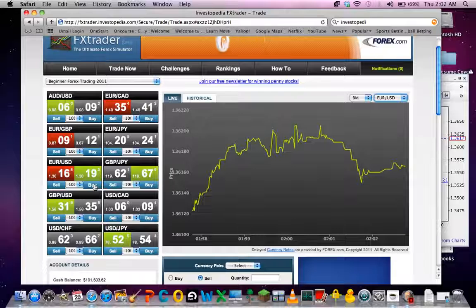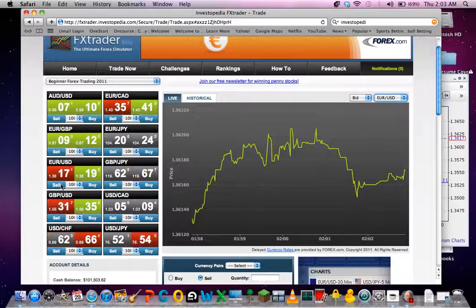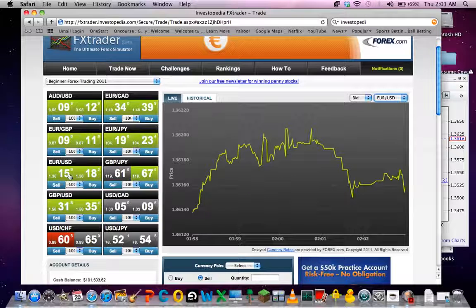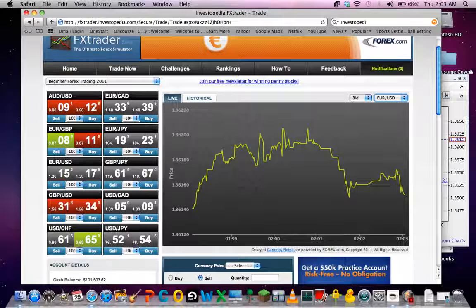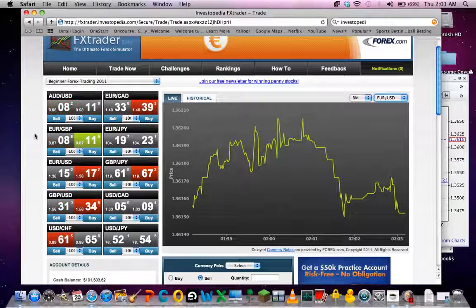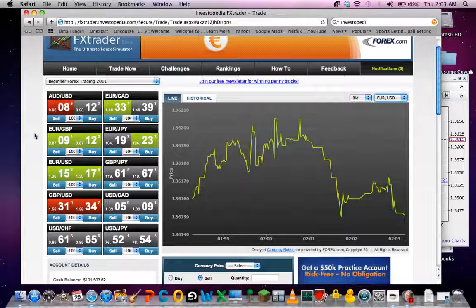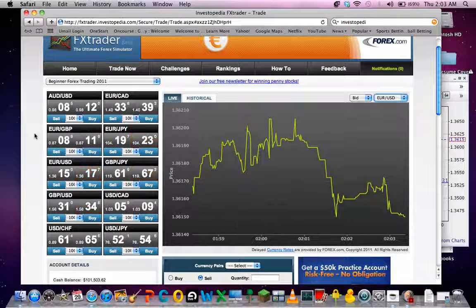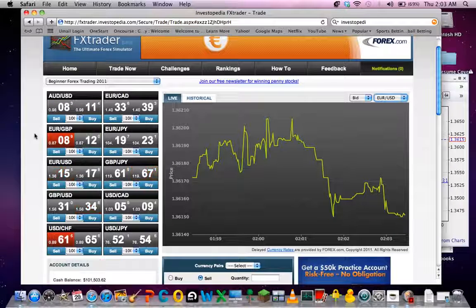So let's say if I bought right now for 19 and I sold the same second for 16, I would be down 3 pips. That 3 pips right there is the automatic commission that the platform is taking. So in order to make profit, you have to first cover the spread, and then anything after that would be profit. It depends on what currency pairs you're looking at. The more highly traded currency pairs are often the ones with the lowest spread, so that's basically the lowest commission. Obviously, if you're trading something like Chilean pesos and Afghani, the spread's going to be a little more, and it's going to cost a little more for you to make that trade.